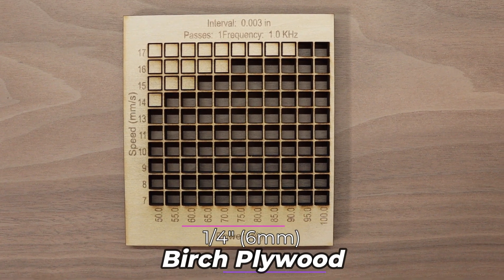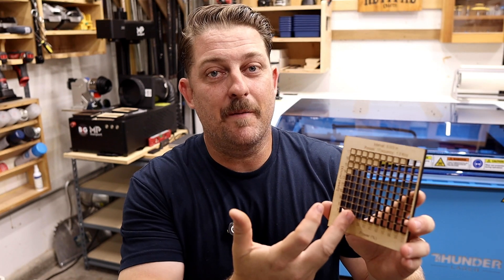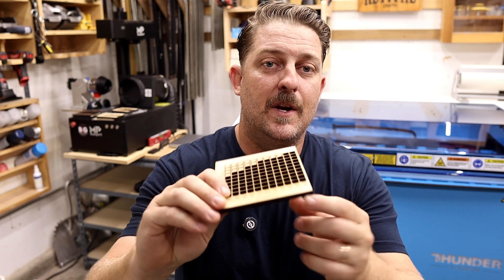Plywood generally is a tough material to cut — it has a lot of layers, in this case five plies, which means a lot of glue to get through, and glue and lasers do not play well together. We're able to cut this material on the Bolt upwards of the 16-17 millimeter per second range. However, we typically want to be down around 14-15 millimeters per second if we're cutting this every day, just to ensure good results all the time, since plywood can have different variations in layers and densities. This quarter inch birch plywood is really durable and strong, great for signs and backers, and a nice option for jobs that are going to be stained or painted.